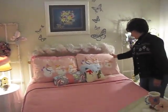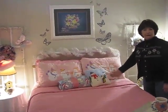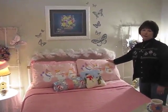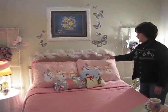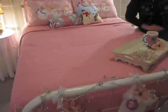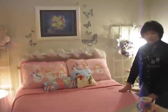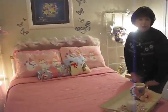And then the one thing that I love about this bed is I found these little sheets. I so love these little cute sheets. Do you remember where? It's so hard to find pink. Yes, at Belk's. How long have you had them? Oh, I've had these probably about 10 years. And I put these on here, and then I found me a plain pink. I didn't want to add any more busyness. This thing right here costs about $25 from Walmart.